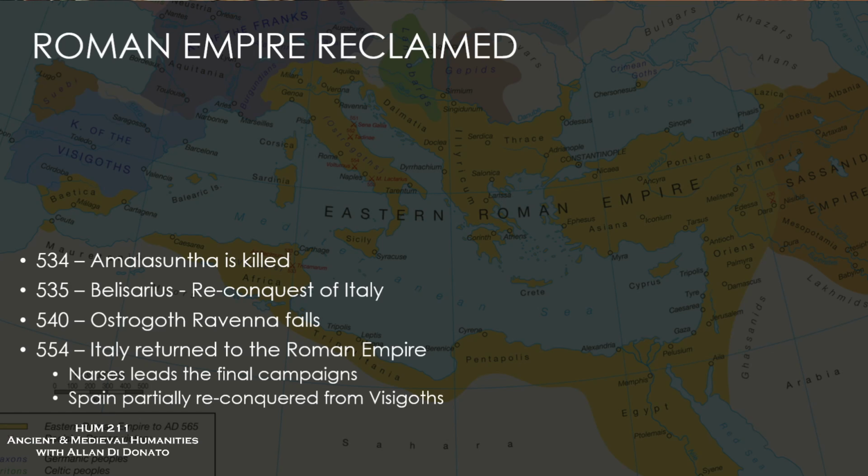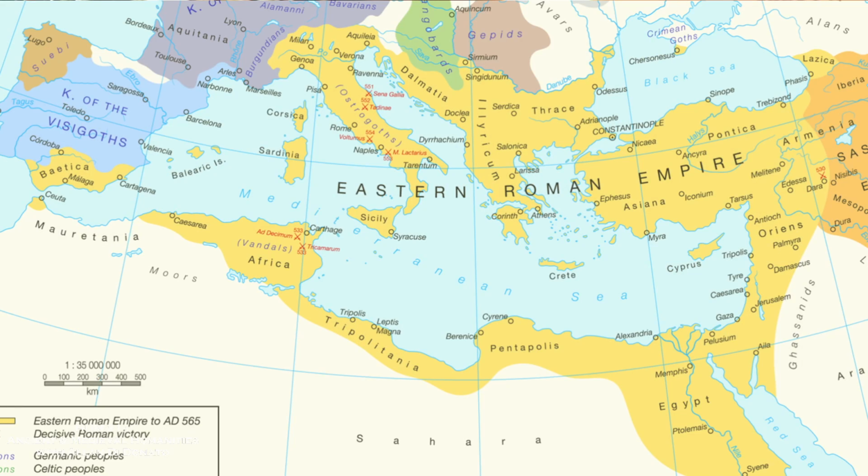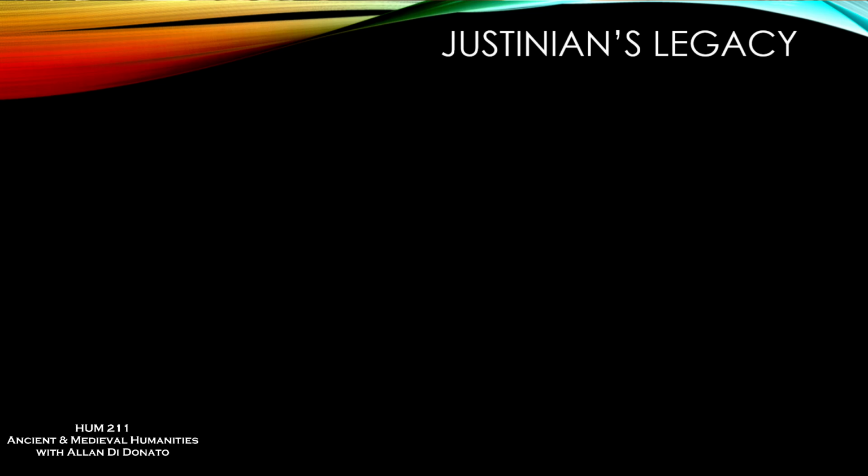They're going to be stopped, however, by the Frankish kingdom under the Frankish king Sigebert I. We'll talk about the Franks in the next lecture, but essentially that's the status of the empire at the time of Justinian's death. Okay, so the empire looks a little bit like this. I'm going to show you a little bit more of a brighter version of this map right there. So you can see everything now in the yellow has been returned to Rome. This is going to be the peak of the Byzantine Empire. The Byzantine Empire will never again be this large, okay? And it's going to lose that territory not long after Justinian's demise.